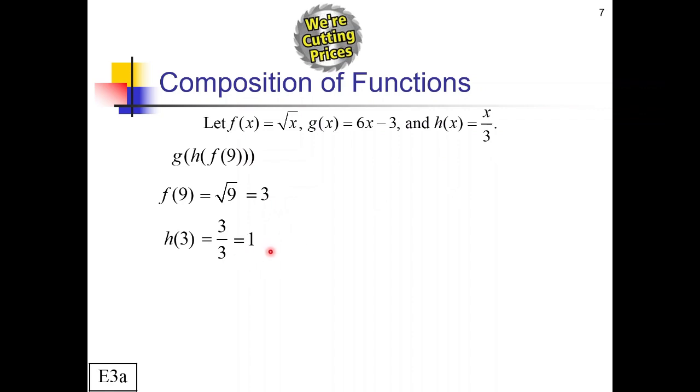And then finally, we had to use that groovy discount at some point. So we're going to be doing 6 times 1 minus 3. That's 6 minus 3, which comes out to 3. All right, so that's a $3 hammer, started at 9, so that's a pretty good deal. What can we do to get a formula for any discount, though, if we go in this order here?